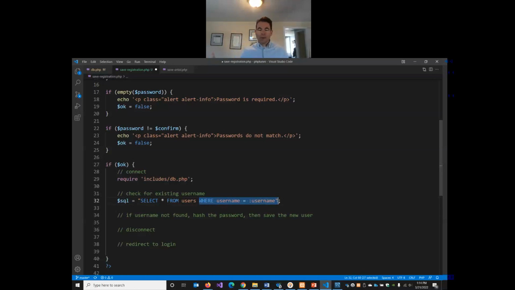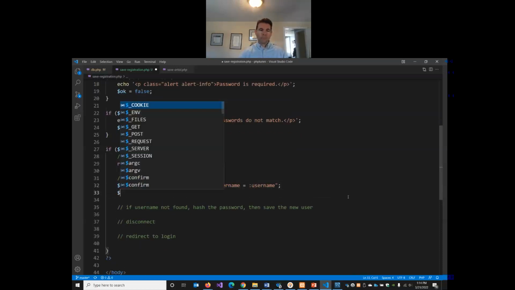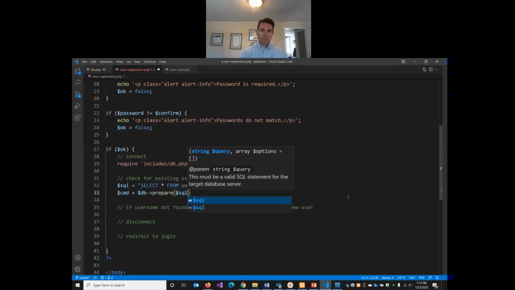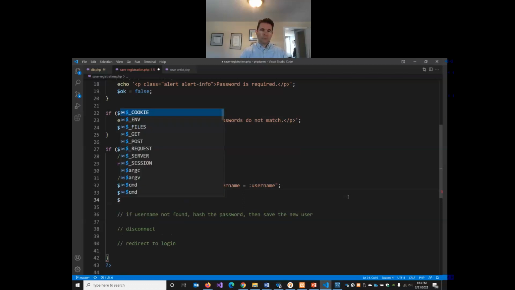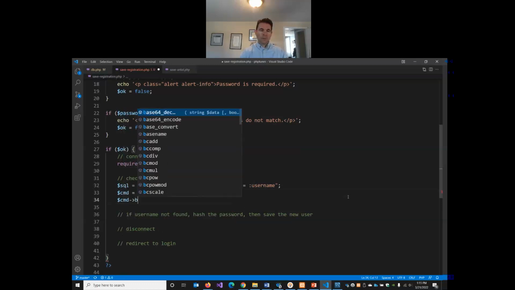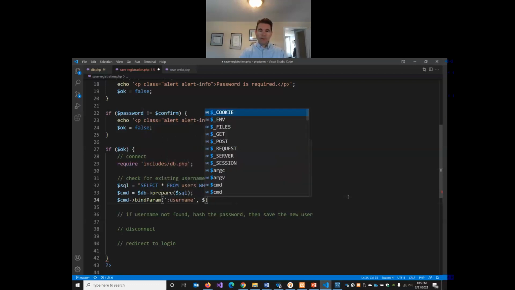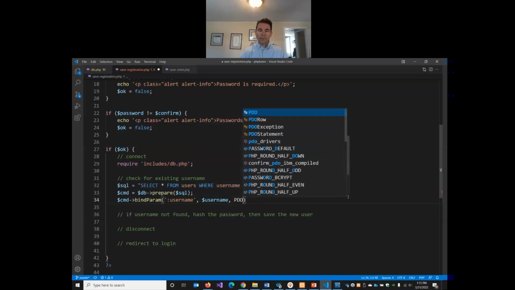Does this username already exist? So we will create a command as usual. And then we need to fill that username parameter with our username variable.